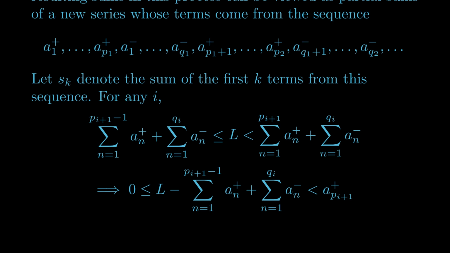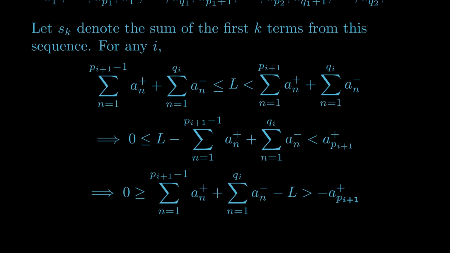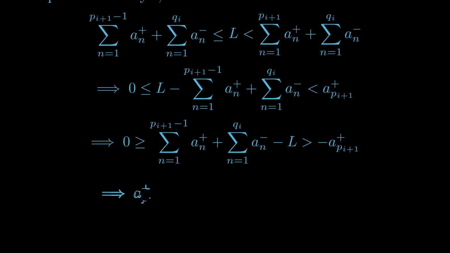And currently that partial sum in the middle is the one with index p_i plus 1 minus 1 plus q_i, but I'd rather have a statement about the partial sum with index p_i plus 1 plus q_i, because that'll correspond to one of the points that's furthest out, one of the points that occurs right before we change direction and start subtracting things. So to obtain an expression involving the difference between that partial sum and our limit, let's negate all three sides, reversing the direction of the inequality, and then add a sub p_i plus 1 to all three sides, leaving us with this statement.